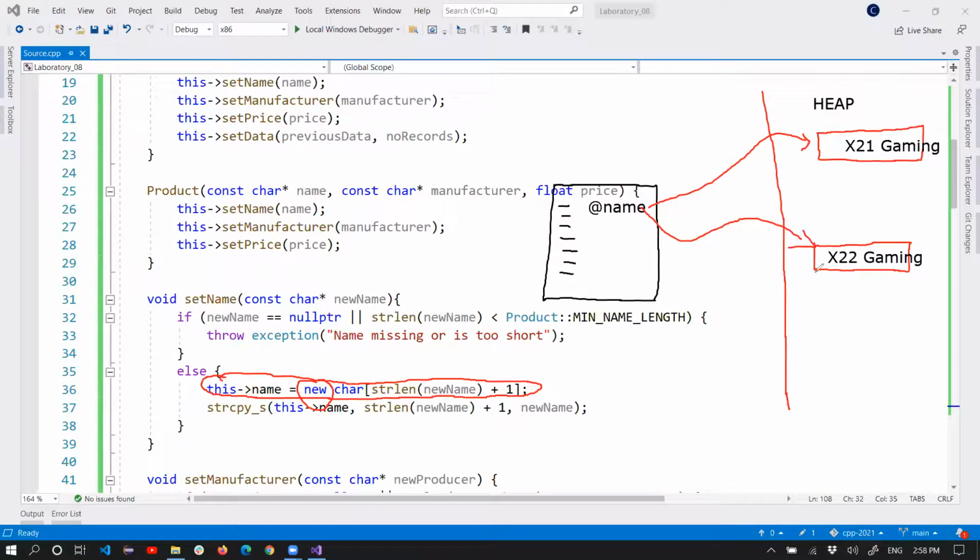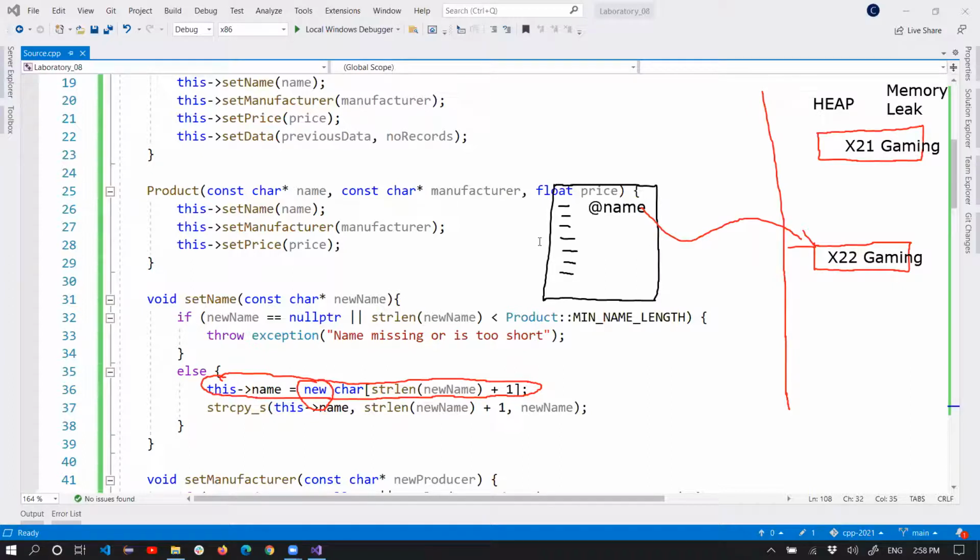A pointer points to only one address. You can't have a pointer which points to many addresses. So you just lost this address. And because you just lost it, you don't have this link anymore. What's happening with this in memory? And this is the memory leak. Okay, this is it, where you leave something in heap and you can't reach it back. So this is the memory leak.